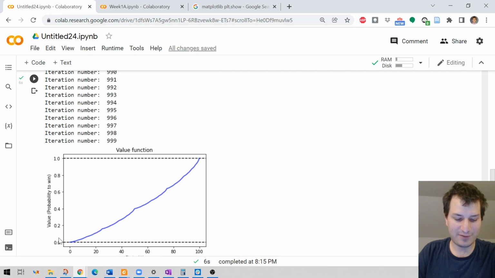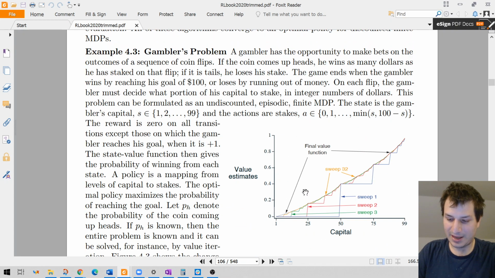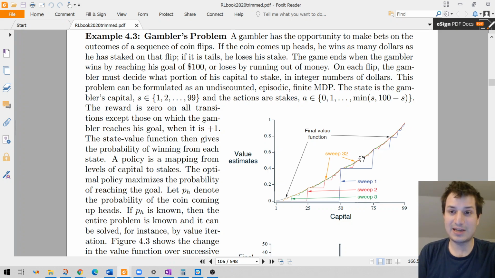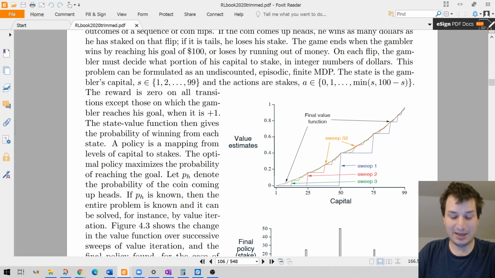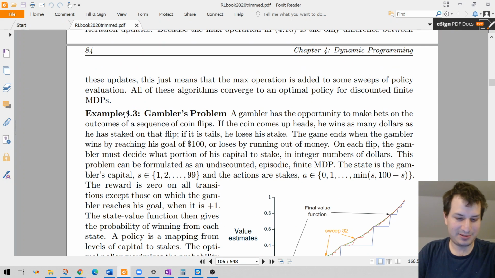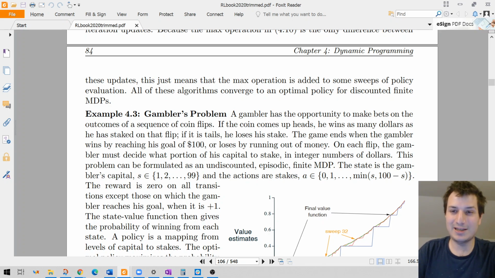So the way to really check if I have the same thing as the textbook would be to compare this function. There should only be one value function. And does that look similar? I mean, it looks similar to what they have. And they're showing you how it's kind of creeping up as you run it. That was what we were plotting at first. Okay, so that is an example of value iteration from the textbook, example 4.3. Hopefully done in a little more hands-on way than what I did with Pig. Okay, I'm going to stop there.